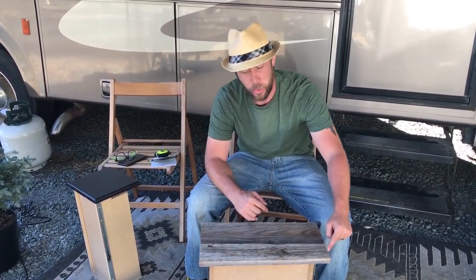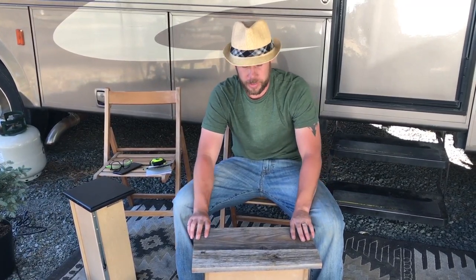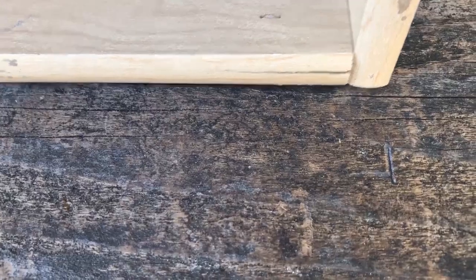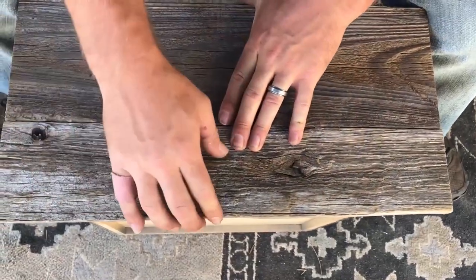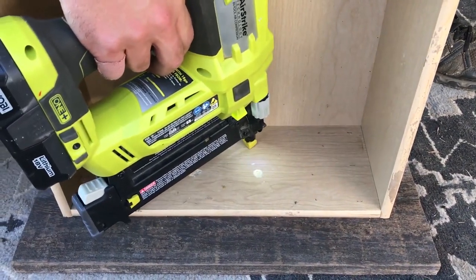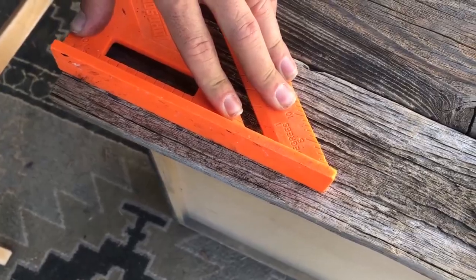Then from the top, we're gonna measure down to the right size that we need, creating a line all the way across so that we can go ahead and cut off the excess and have boards on here as our new drawer fronts. But anyway, let's go ahead and measure our markings. So now I'm making my line so I know how much to cut off.